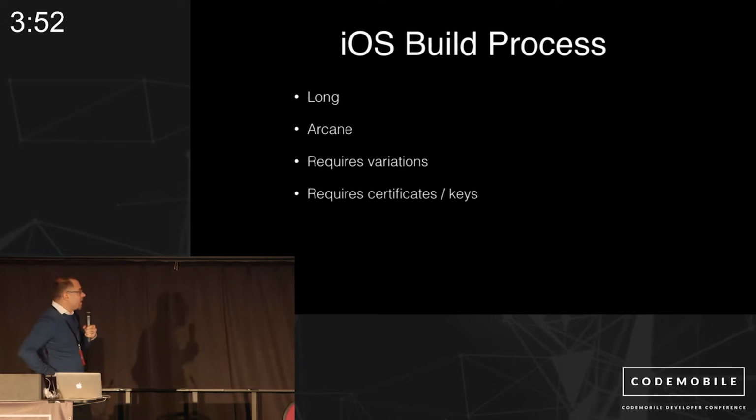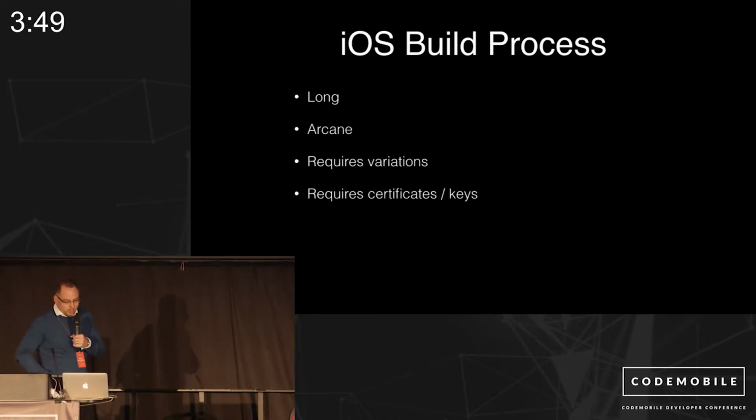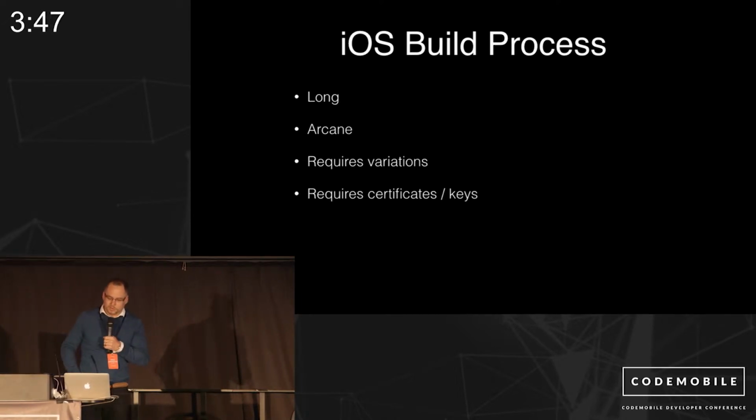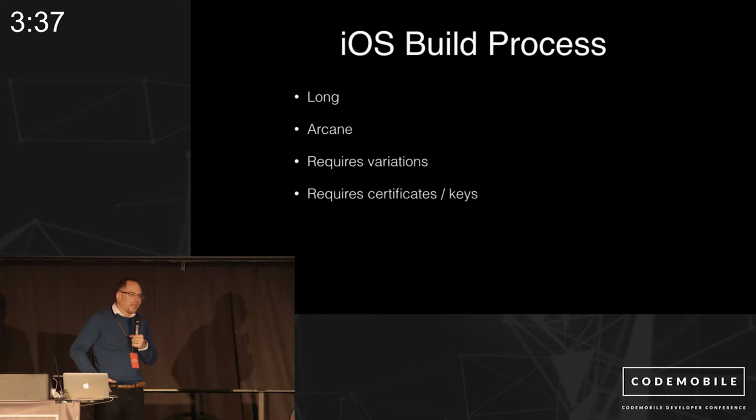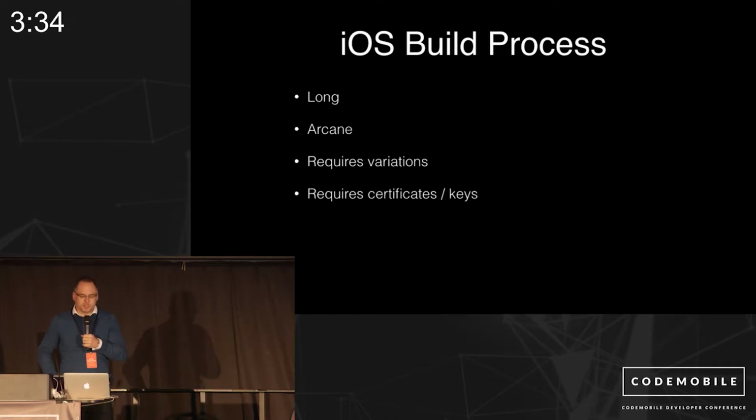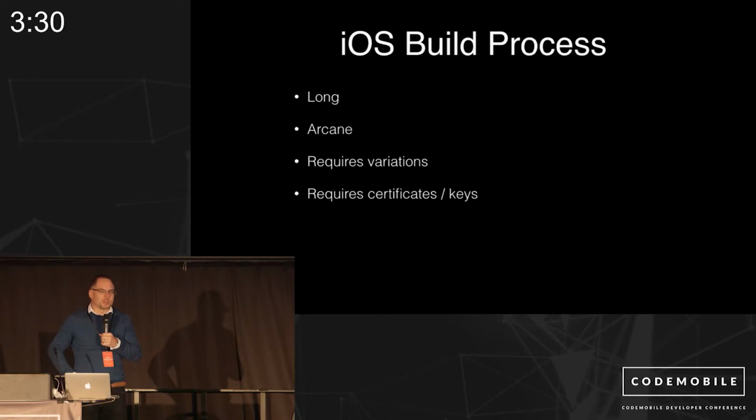But our iOS build process in particular is long, arcane, requires provisioning certificates and keys. The Android process is a lot easier, but still can do with being automated. One of the issues we had was we have a distributed team of people working on this, and we don't particularly want to distribute the keys themselves around to everybody, so we wanted it all built on a central build service. When we started this 2 years ago, there weren't so many software as a service build tools that could really do this.